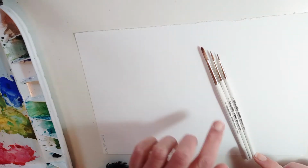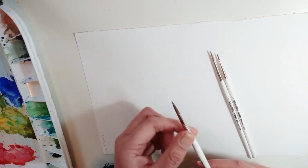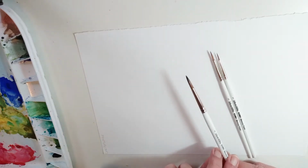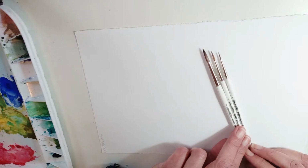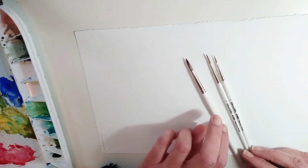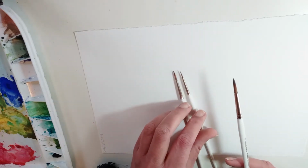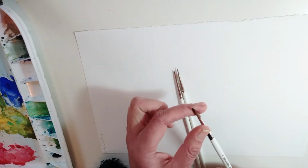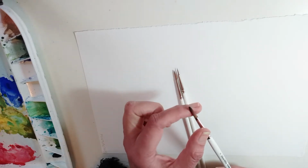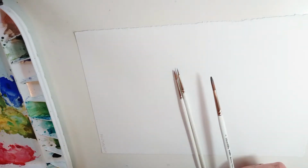Let's try them out. These are dry, and you can see that they have a really nice point. And if I wet it slightly, you can see that number 6 also has a beautiful point. I've had them for over 2 weeks now, I think, and I find myself gravitating towards using them. They are the springiest brushes I have. I think they tend more towards acrylic and mixed media brushes than the soft watercolor ones, and they really invite fluid motions. Okay, I'm talking a lot, so let's start testing some brush strokes with them.